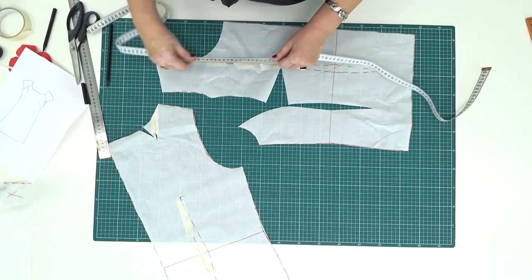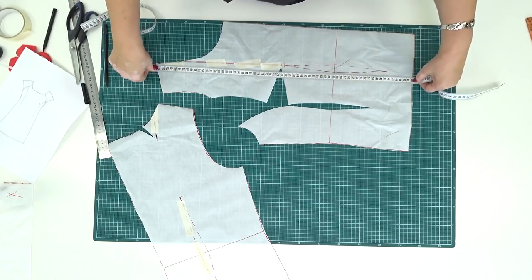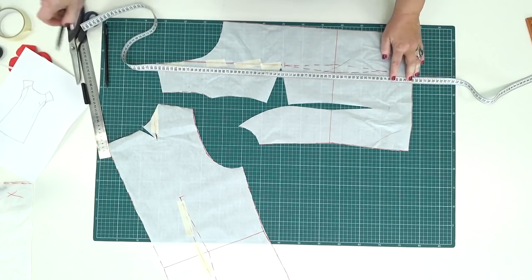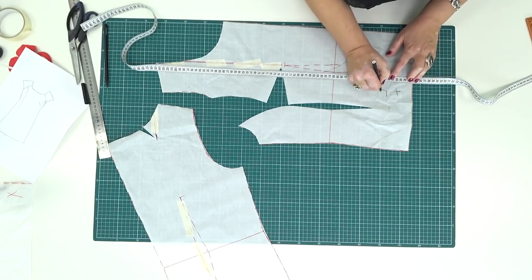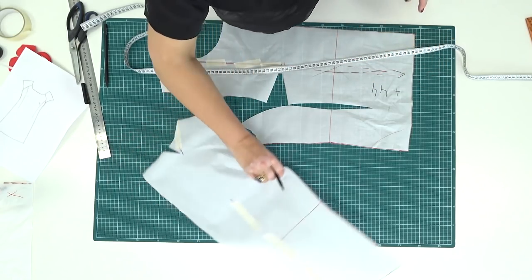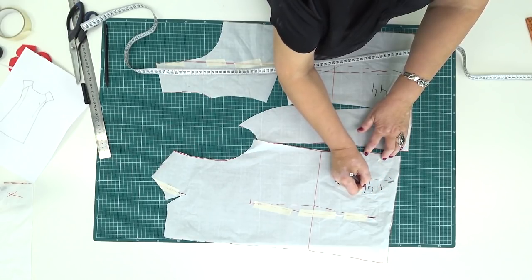I'll make the dress 104 cm long. That means that I need to add 40 cm to the basic pattern. Do not forget about 4 cm for an overcast. That means that I need to add 44 cm. This is how the pattern looks like now. That's all for today. I don't want to make too long videos, so I'll show you how to make sleeves next time.